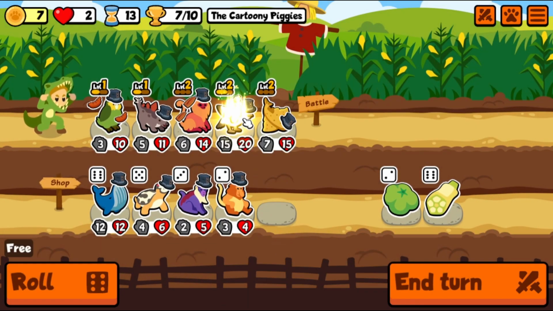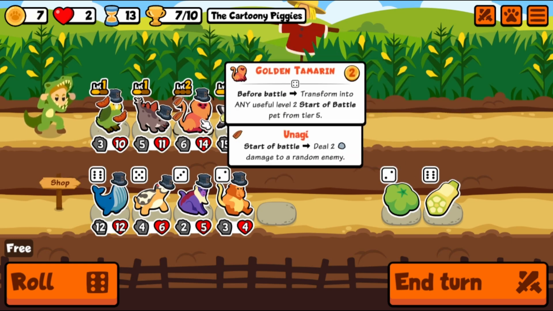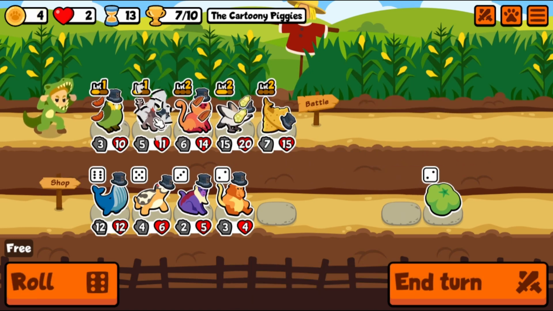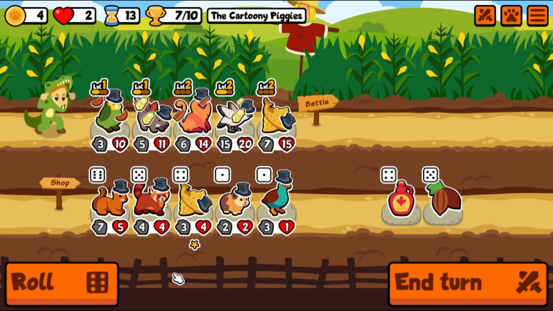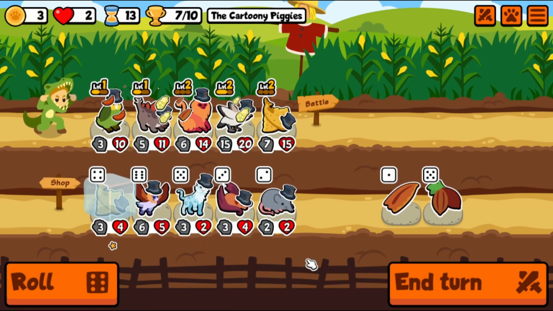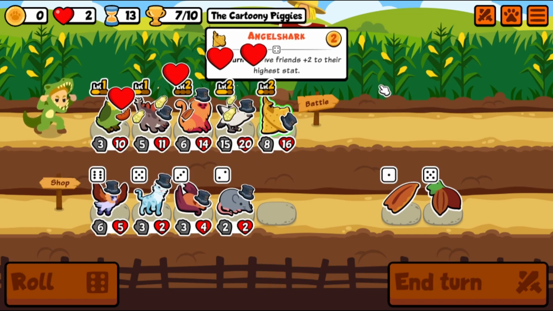Okay, mannequin. Could get some more okra going. I guess it's better than unagi at this point. Or we could put it on this guy because he's got nothing. Okay, angel shark. Not what I was hoping for, no offense. I was looking for chocolate. Not cocoa bean, but chocolate. I guess we'll do it. It's something, right?